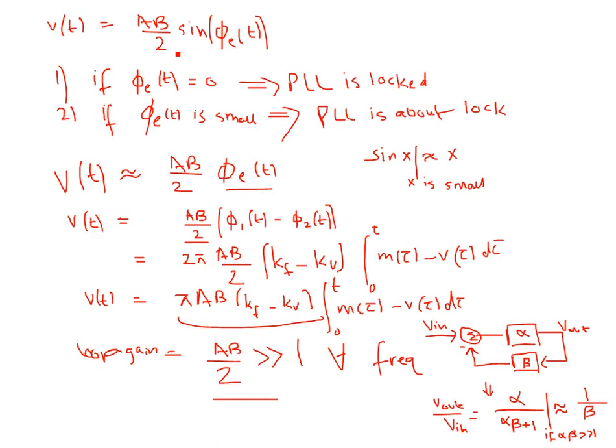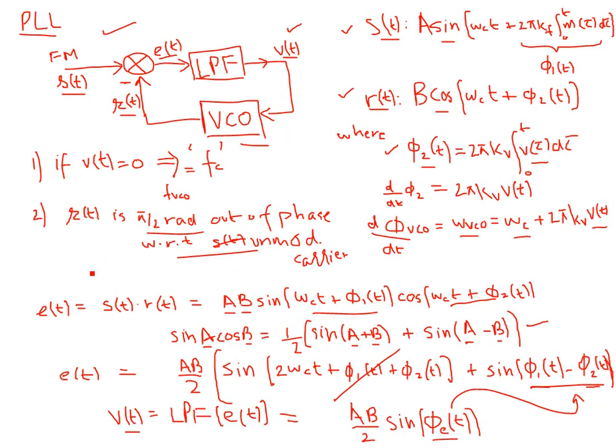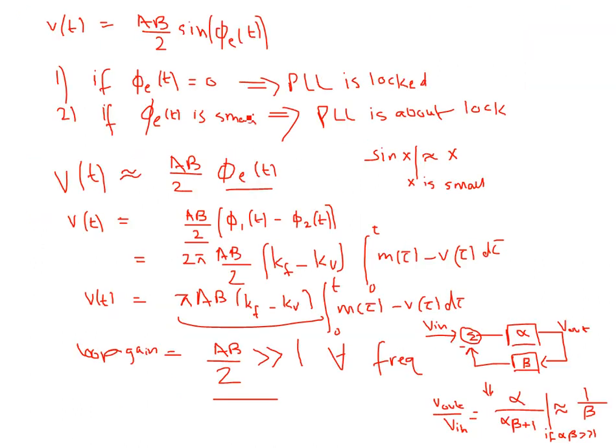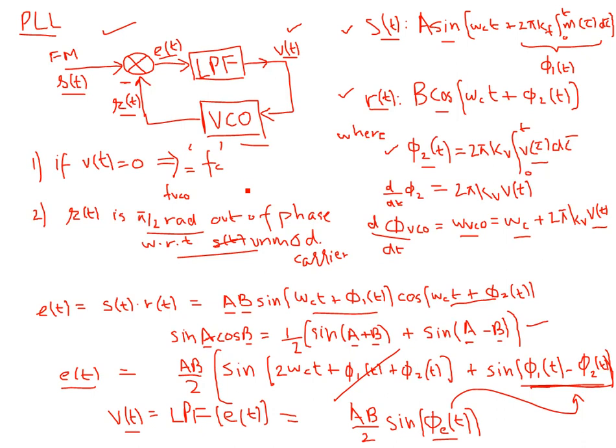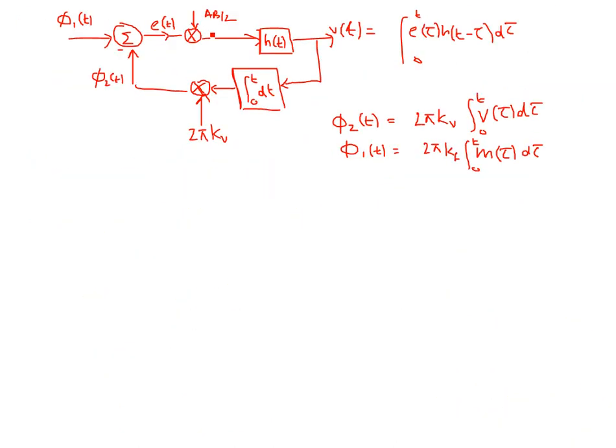Where is the expression for the error signal? Over here you can see the error signal is just a multiplier AB by 2 multiplied by the difference of the phases. If this angle is small, once passed through the low pass filter, this is AB by 2 into the difference of the phase. But this happens after it passes through the low pass filter. So I need to multiply this with AB by 2 to generate the error signal. The error signal is in a sense the difference of the two phases, and then it gets multiplied by AB by 2. It passes through the low pass filter, which I have said is a linear time invariant system.